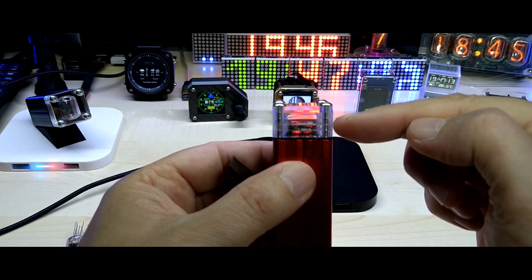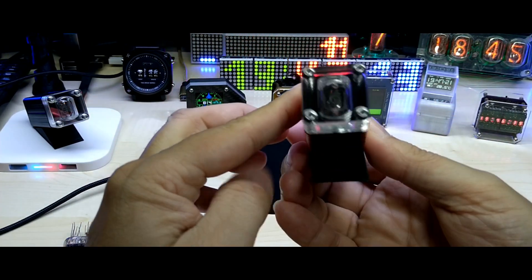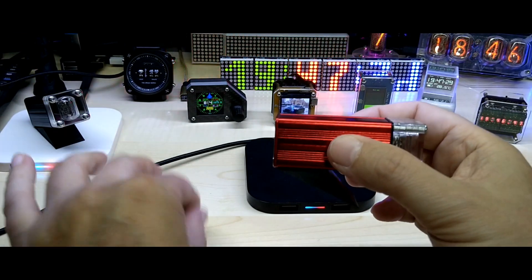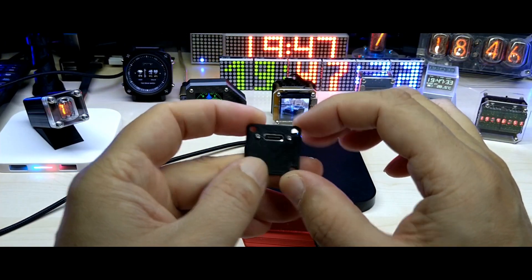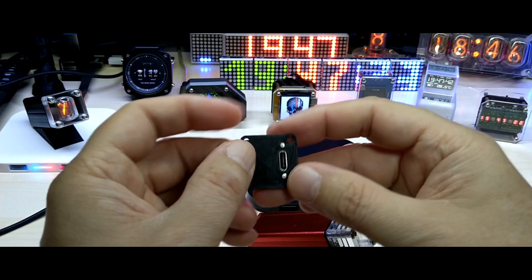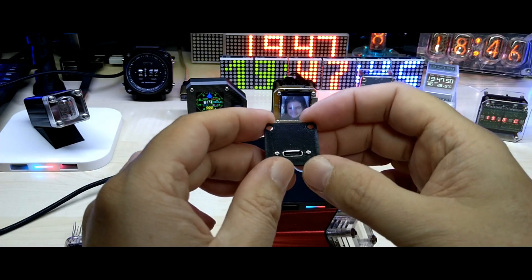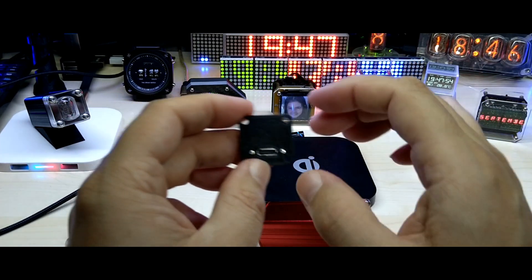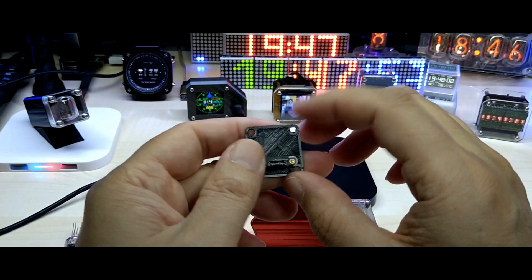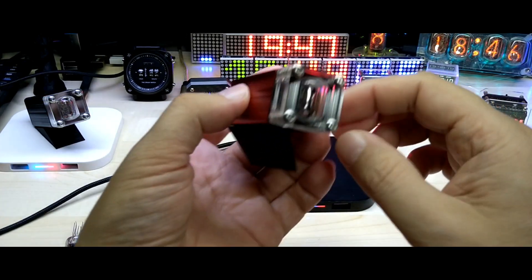I used a 25 by 25 by 50 millimeter aluminum case with acrylic pieces — four with a hole and one on top closed. I wanted this as slick as possible. I ordered some waterproof USB Type-C connectors, but they arrived after I finished. I was going to power it via Type-C, but decided to go with wireless charging instead. A sliding switch on the back stuck out, which I didn't want.